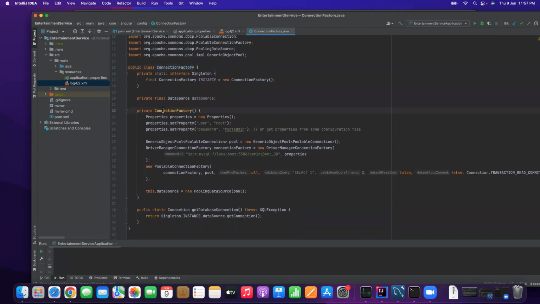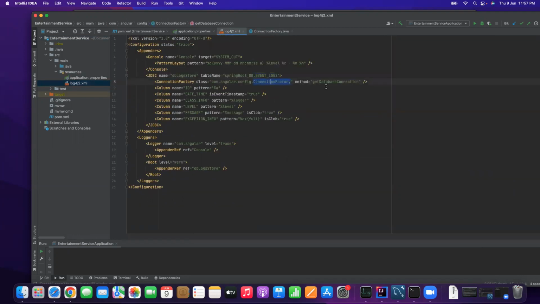In this connection factory, I have added the username and password of our database and my database connection string. And I'm doing get database connection. This method I'm invoking from the XML file. So I'll get the connection, and these are the columns which I created: ID and date, time, class info, and level, message, exception info. There are patterns, you can use those patterns.